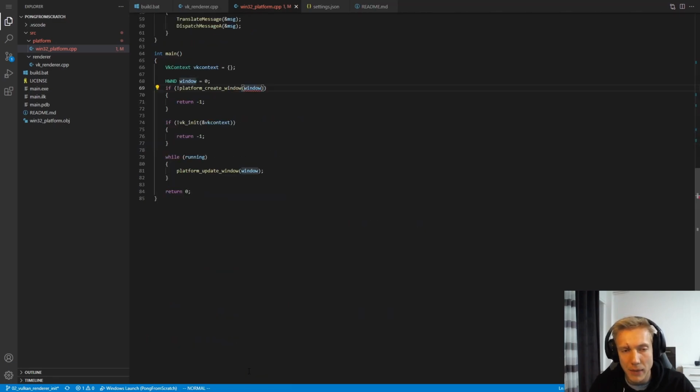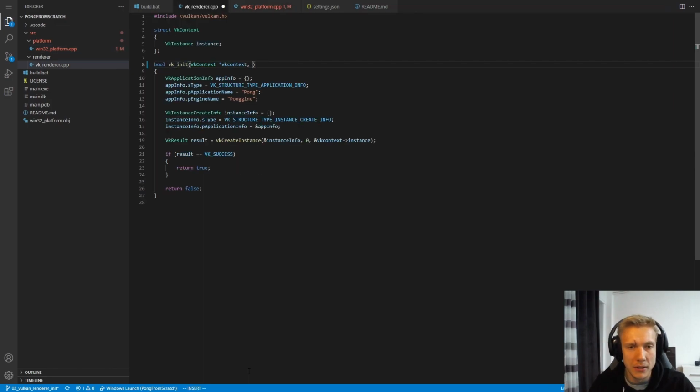And then down here in main, we can actually use the pointer to the window because we'll now be supplying this window to the Vulkan init function as a value though. Inside the Vulkan init, we add the void pointer window. I use the void pointer here so in the future when we, for example, do a Linux build, we can use a different window here and it should still work.